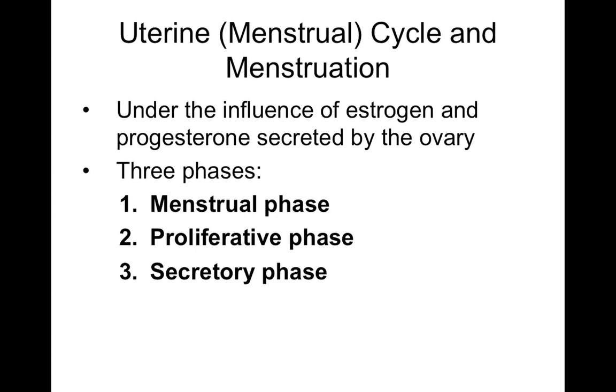ovulation of the egg. And so after ovulation, the follicular cells that were left behind in the ovary turn into corpus luteum. And that secretes a lot of progesterone and estrogen, which allows this endometrium to grow even thicker during the secretory phase. So during the secretory phase, we see proliferation of the endometrium even more so. We get growth of the uterine glands and a thickening of the underlying lamina propria, so you get more connective tissue. That's during the secretory phase.